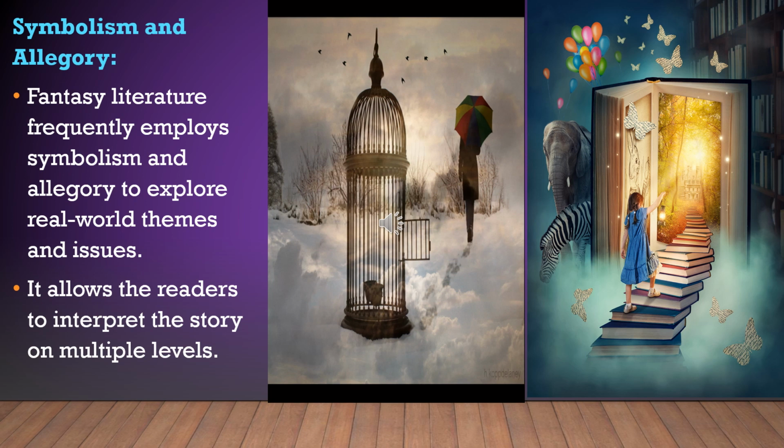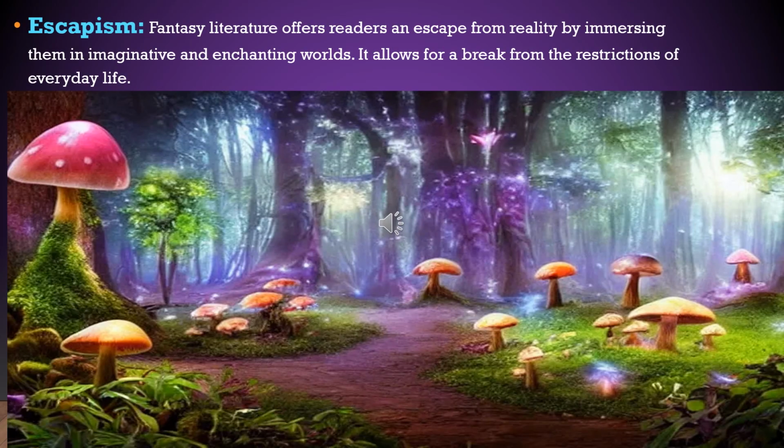Symbolism and allegory. Fantasy literature frequently employs symbolism and allegory to explore real world themes and issues. It allows the reader to interpret the story on multiple levels. Escapism. Fantasy literature offers readers an escape from reality by immersing them in imaginative and enchanting worlds. It allows for a break from the restrictions of everyday life.